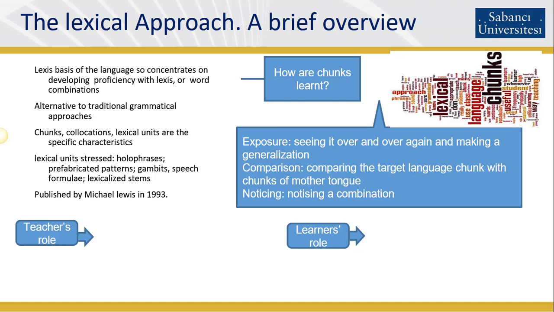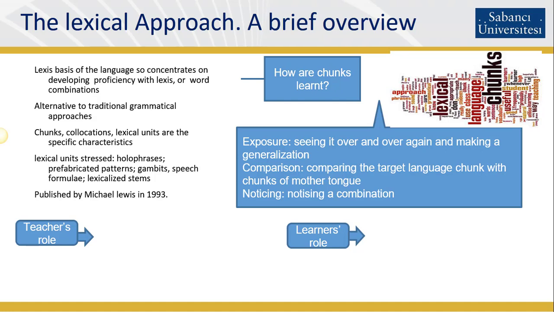Here, maybe it's useful to say that identifying chunks may be difficult for learners, especially at lower levels. So this can be given more emphasis at lower levels. Awareness raising and identification tasks can be highlighted, but from intermediate level and onwards, increasing collocational competence can be more important. Lewis also suggested that advanced learners can build on what they already know by using better strategies and increasing the number of items they meet outside the classroom.